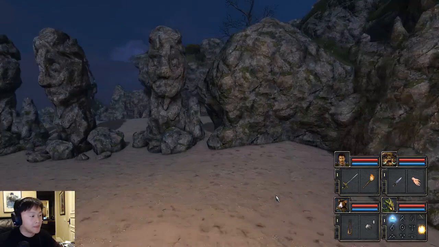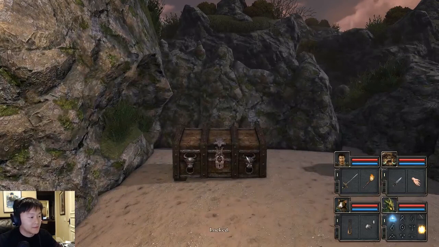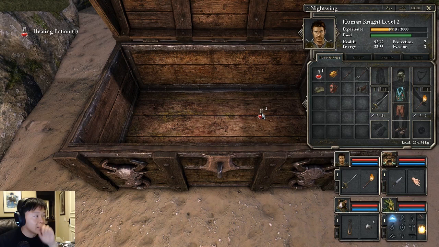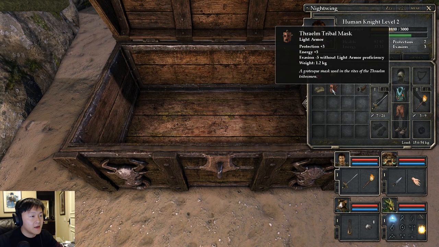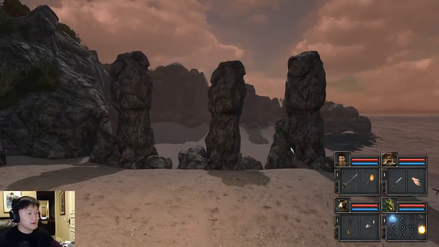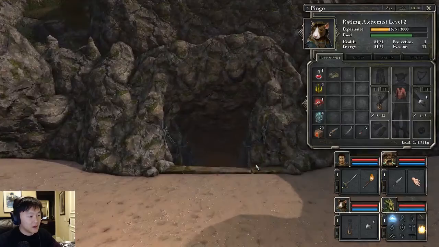Oh, it's daytime, guys. Whew. Yeah, what's inside? Thrame tribal mask. Protection plus 3, energy plus 5, evasion minus 5 without light armor proficiency. So it gives energy plus 5. So I should wear that on my mage for now, for some more extra mana? Sure, he's gonna lose some evasion, but he's super squishy anyway. He would probably just get one-shot regardless.